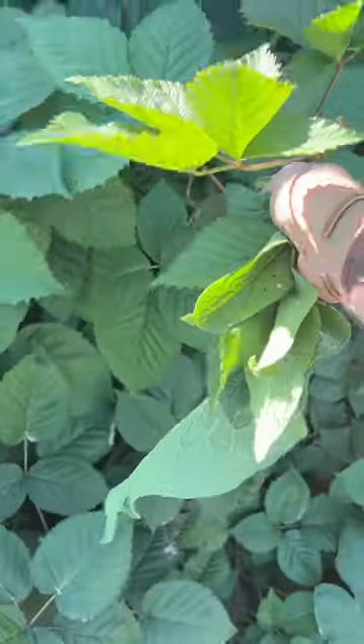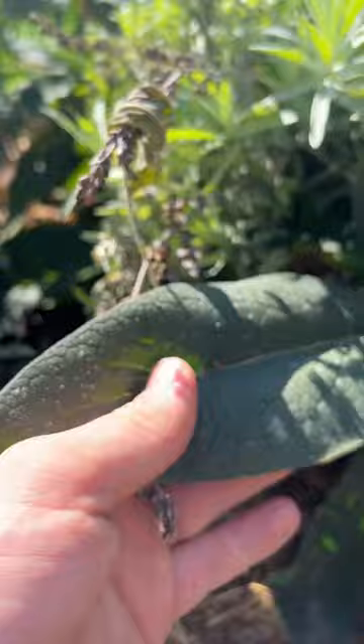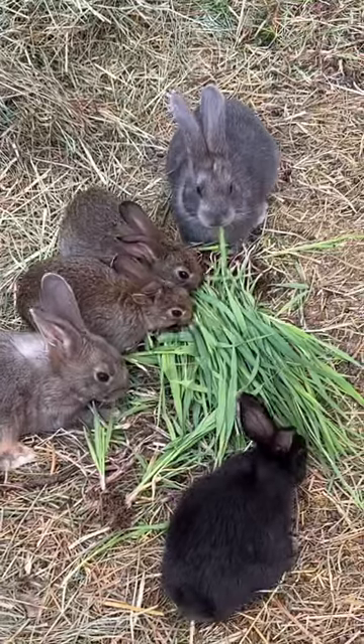The principle I follow is I don't feed them too many really sweet, sugary foods like fruits — you can give them some, just not too much. The staple of their diet is dark leafy greens that are high in protein, like comfrey and clover. That ensures you get decent growth rates out of the rabbits. Be sure to offer as much variety as possible so they're getting all the nutrients they need.